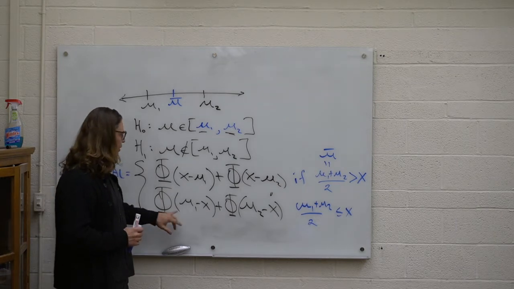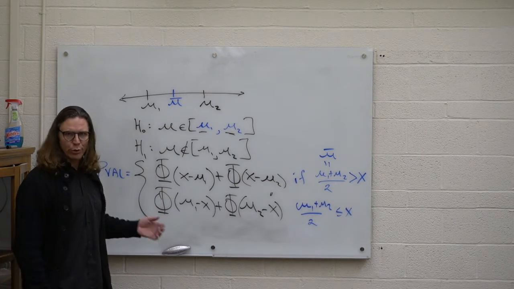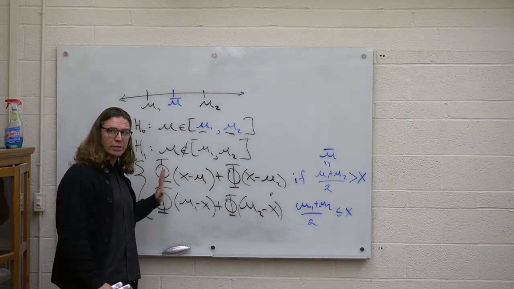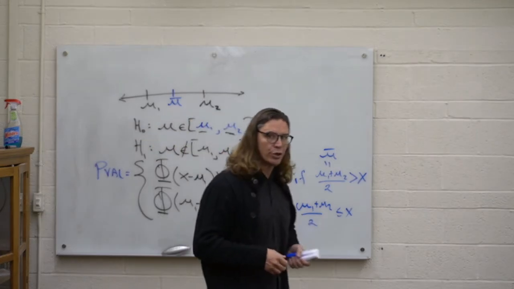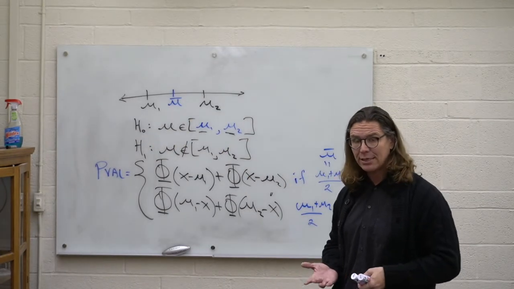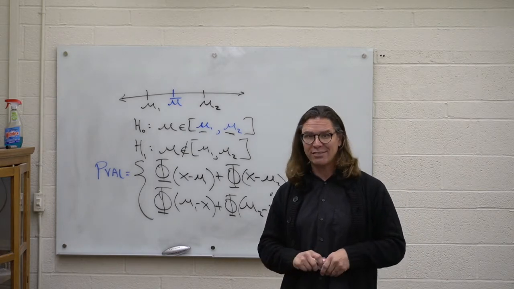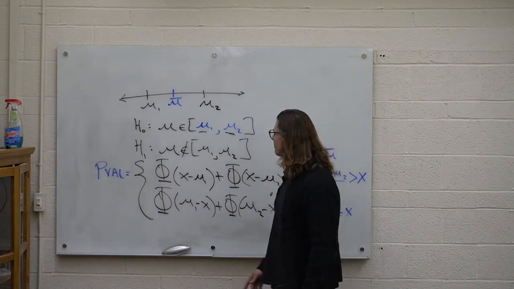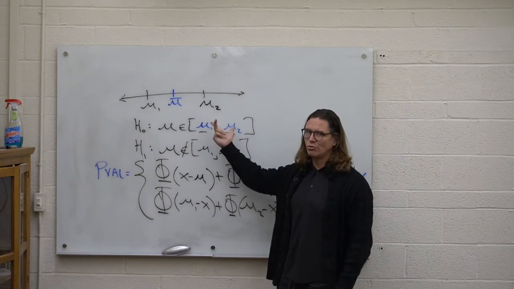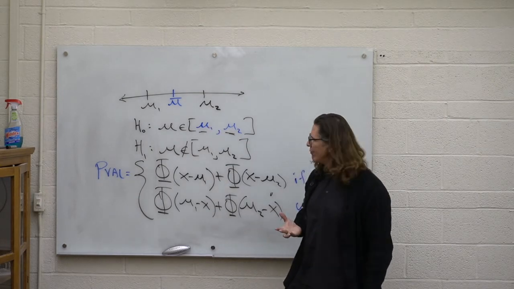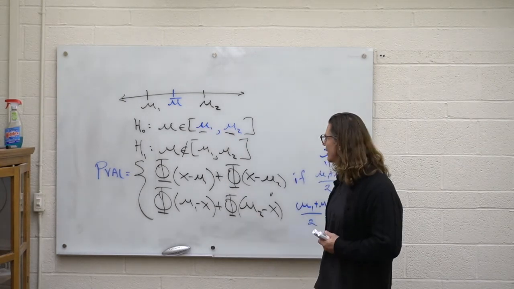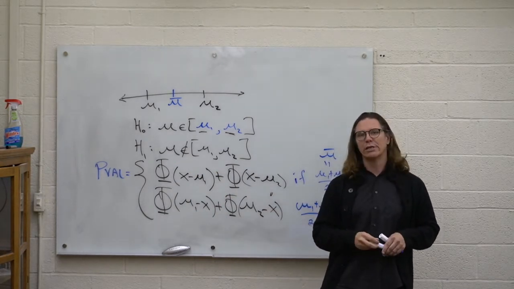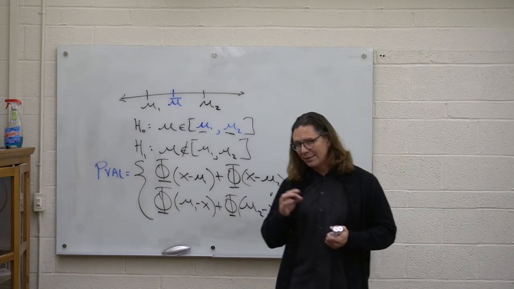And so if you ended up using the wrong one, you'd get p-values that are potentially greater than 1, and we can't have that. I want to say a few things about how this is derived. So the idea here is that they're going to use the likelihood ratio test statistic. They're going to form that max likelihood ratio test statistic, and they're going to threshold it. For a non-Bayesian, this is a little bit of a difficult question because it's a question of which mu's do you plug in. And the uniformly most powerful test for testing this hypothesis right here comes up with a p-value that has this form. This is equivalent to thresholding the likelihood ratio test statistic.